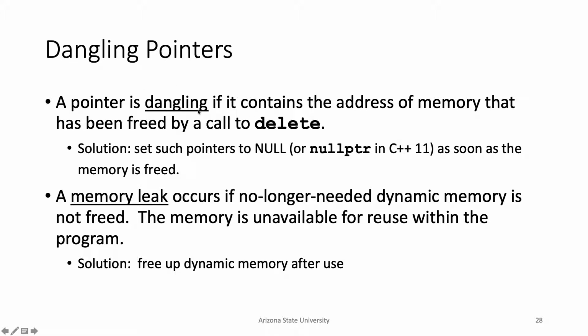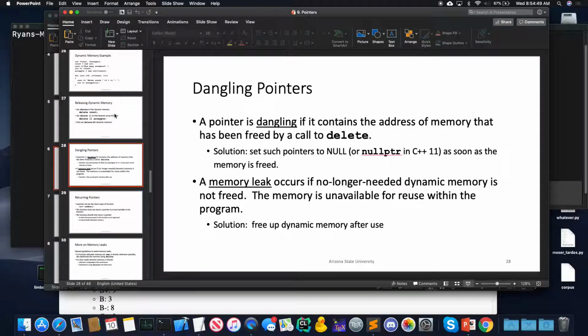A dangling pointer is when you have a pointer pointing to some dynamic memory, and you call delete on the dynamically created memory itself, like the array that we talked about before. The pointer now is not really pointing to anything you own anymore because you called delete on the memory. So let's look at the example from before.